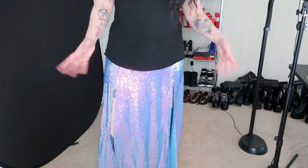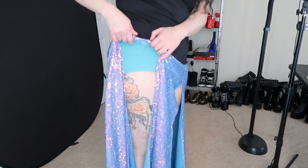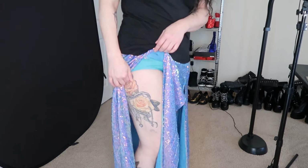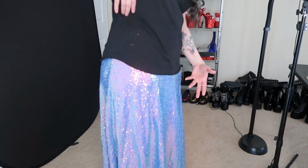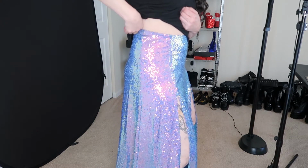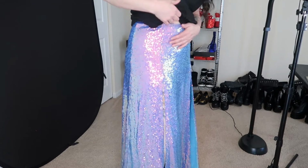All right, so the thing that kind of surprised me that I don't get is that it came with underwear attached to it. I don't understand why they needed to put underwear. The main annoyance is that the underwear is attached all the way up to the top of the skirt, and the skirt on me goes all the way up to the middle of my back. So I have underwear pretty much going all the way up the middle of my back. It's just kind of weird. So I guess Black Milk, if you ever happen to see this video, you don't need to do that. We got our own underwear.